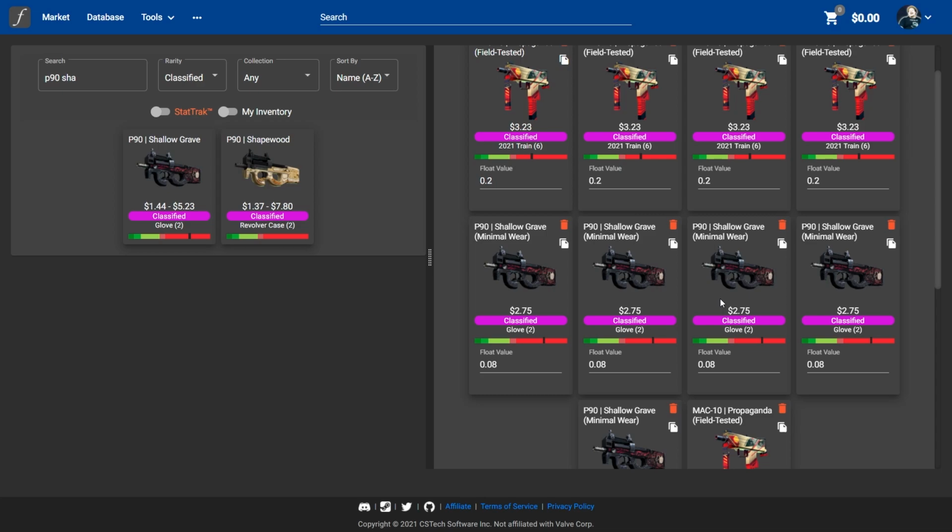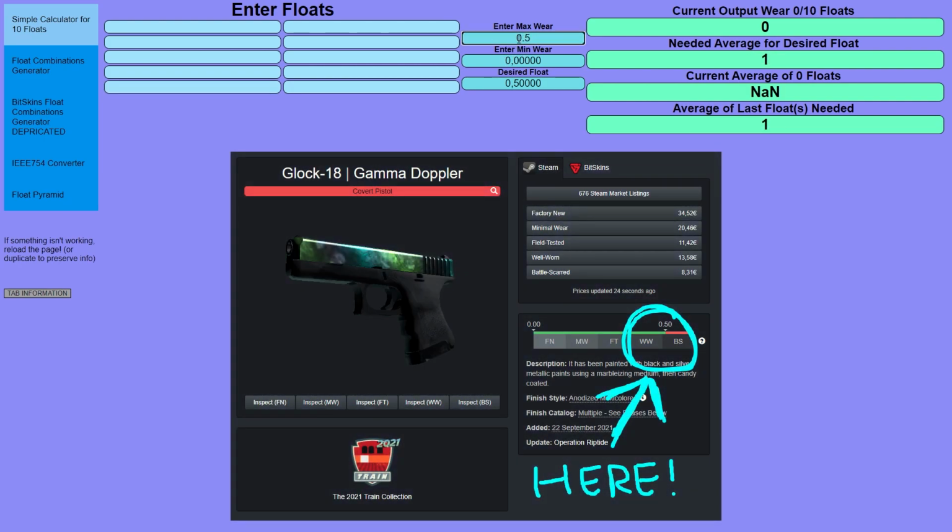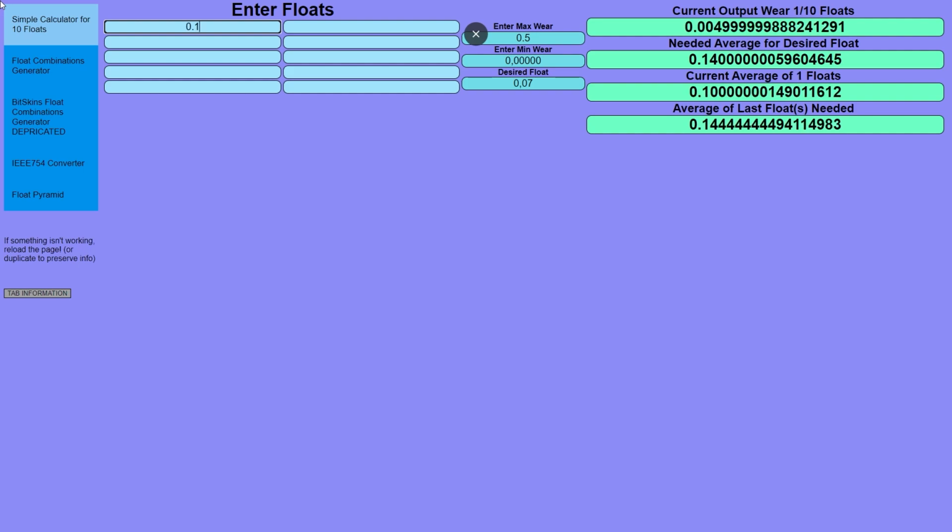I can link you a float calculator down in the description below, which I've already shown in many videos before. But if you remove all the floats entered here and type in the max wear of 0.5, because that's the max float of the Glock-18 Gamma Doppler, and desired float of 0.7, and then you just pick random skins from the Steam market. I'll just paste random floats because I have no clue how I should explain it right now. It's like this, and now you can see the last average float needed to get the Factory New is 0.6. So if you need the last skin to be Factory New, you did something wrong in the calculation. But if you take this as 0.8, you can see you can use another Minimal Wear. So you can use this calculator to predict the outcome of the trade-up.